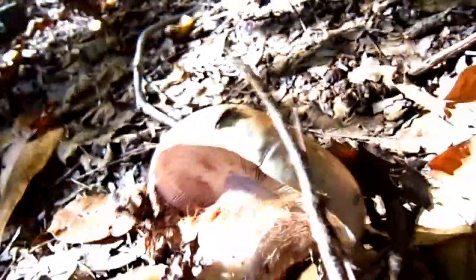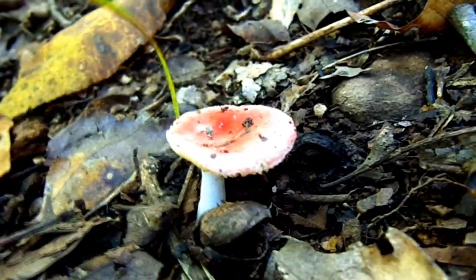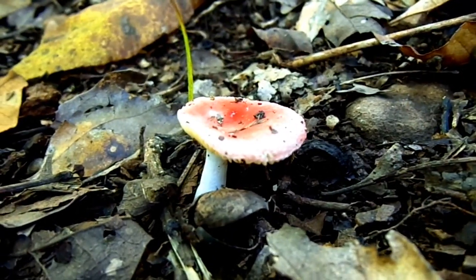We are just in mushroom paradise right here. I don't know what this is, but I know it meets my do-not-eat standard. I don't eat any mushroom I don't know, but this one has warning signs — it's brown, it has gills, and it has something of a veil — so I'm going to leave that alone. Right over here is a little red fellow: this is an emetic russula. It is not edible — it's poisonous, not deadly, but as its name implies it's an emetic, meaning it causes vomiting. It's hot and bitter and will cause gastro problems.